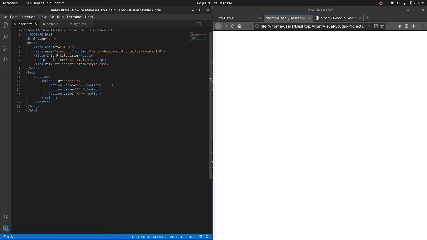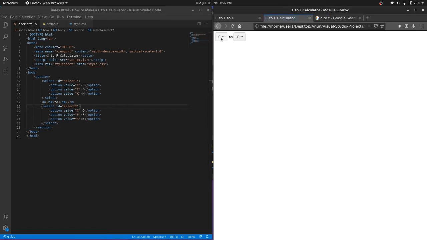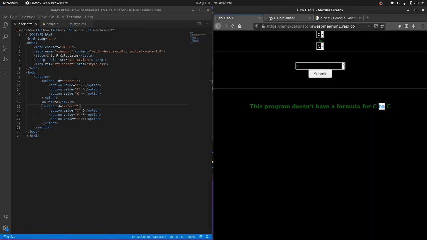And now I'm gonna say BEM 2, copy this and paste it here, and now select 2 and all the same. So you should get something like this. As you can see, it looks the same as this, except this is in a column, this is in a row, but you can see it kind of looks the same.